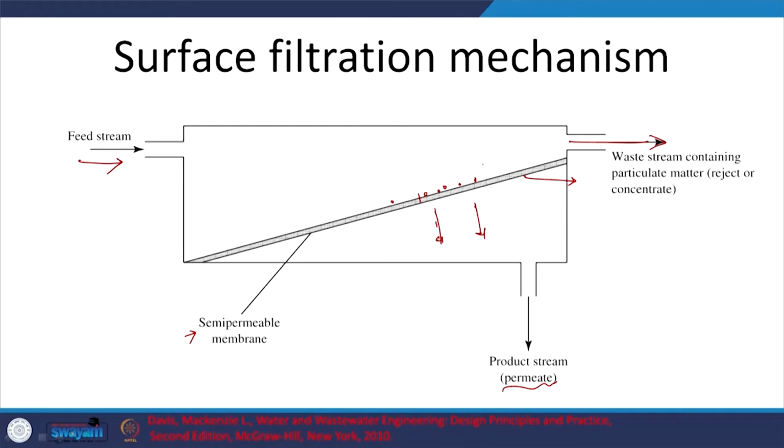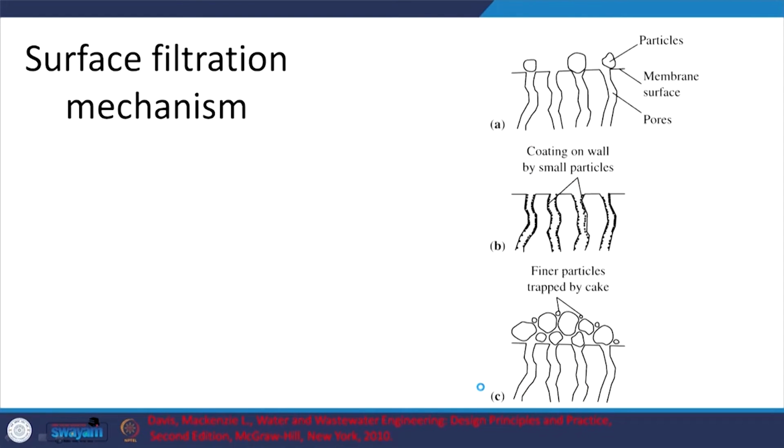And then what is going to happen? Obviously the concentration of the particles out here in this water is going to increase. So, that is why we are calling it reject or concentrate, let us say, right. Waste stream containing particulate matter, and this is the treated water that we are looking at. Let us look at it in closer detail.